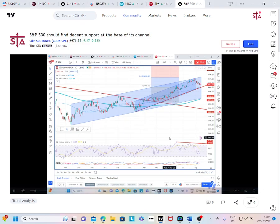Hi, my name is Karen Jones, Content Editor for the Society of Technical Analysts. Today we're looking at the S&P index, and in particular we're looking at the daily chart. We looked at this recently because the bull trend that we've seen all year was approaching the top of two channels, which I thought would offer decent resistance. I was looking for some kind of consolidation correction lower at this point, and that's what we've seen.